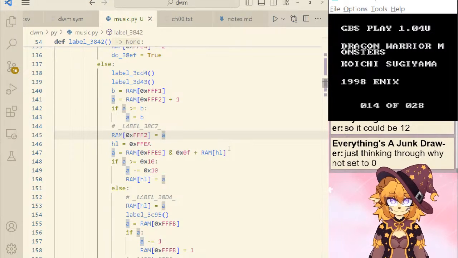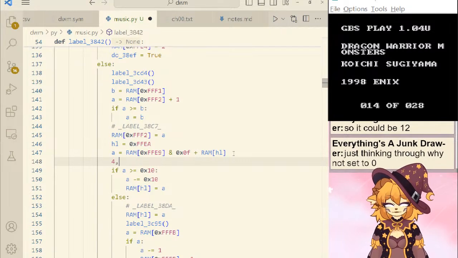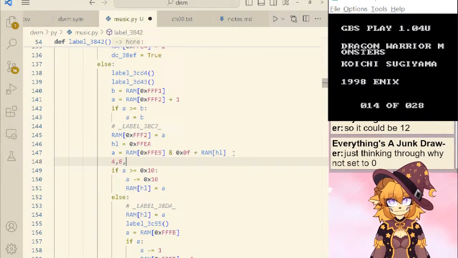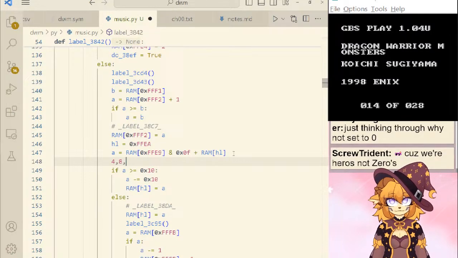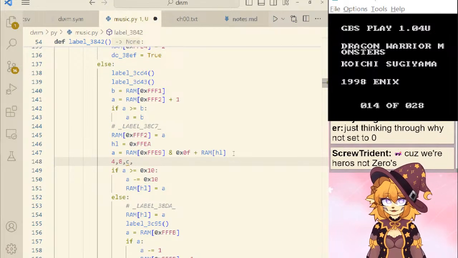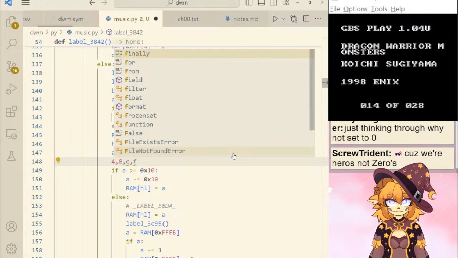So if the step was like a 4, right? And you're going to increase by 4 each turn, so you get 4, 8, and then 9, A, B, C, and then D, E, F.